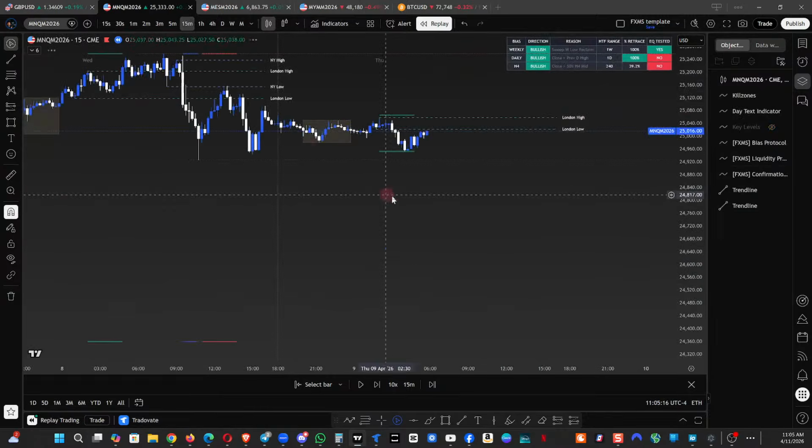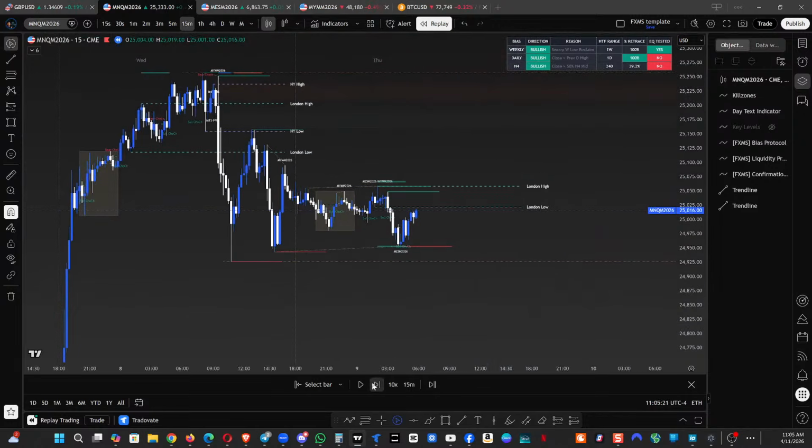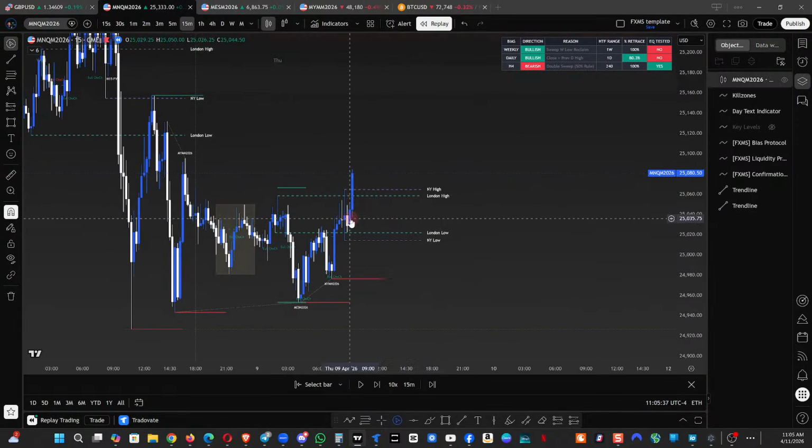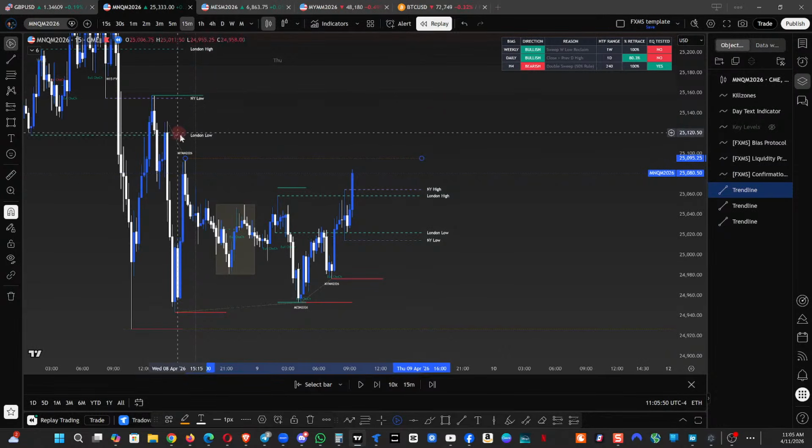But let's go to the 15. Let's see what the indicator paints for us for liquidity. Okay, this is 9, this is 8. One more, there we go. Okay, so this is just before 9:30, 9:15. We can see that price has already traded outside of the range, right? So what's above us? We've got this right here, and another one above that one up there. So let's go to the next candle.